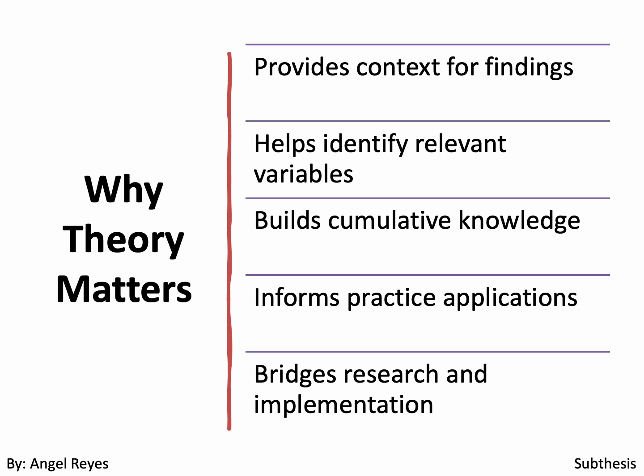Theory informs practice applications by suggesting how findings might translate to different settings or populations. And finally, theory bridges research and implementation by providing principles that can guide adaptation in complex real-world environments. Without theory, research findings remain isolated facts. With theory, they become part of a coherent understanding that can guide practice.